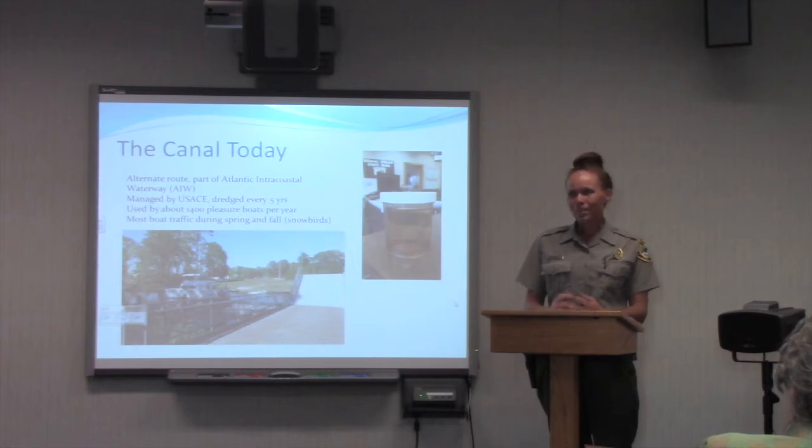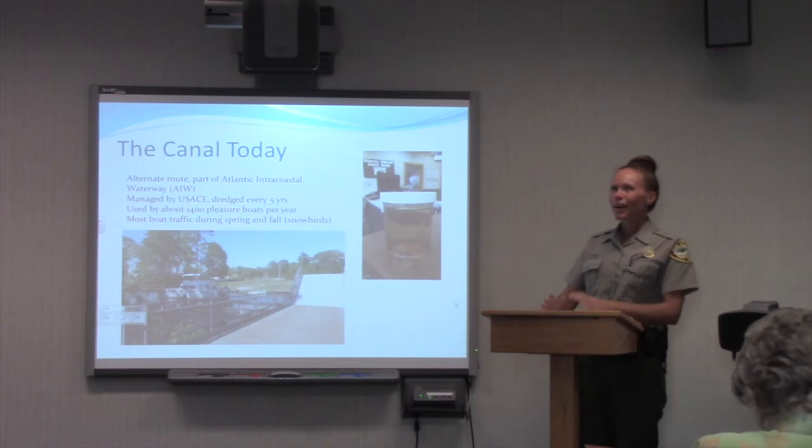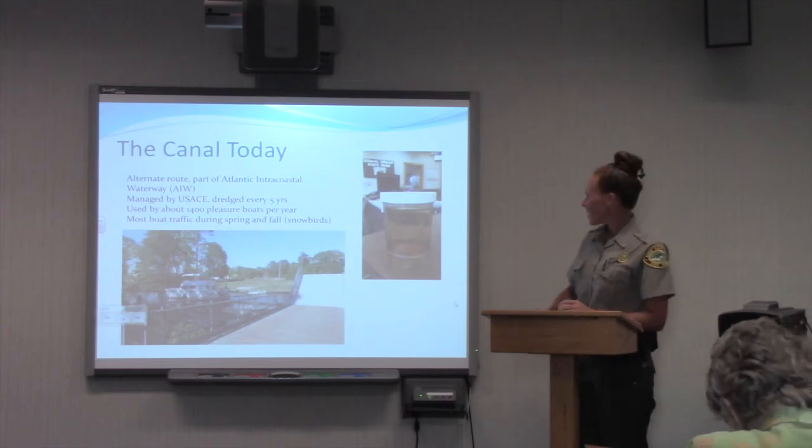So the main reason I would not recommend drinking canal water today is because of our proximity to Highway 17. So there's going to be some pollutants and runoff from that in there. But like Lake Drummond in the middle of the swamp, that water's probably not bad. I haven't tried it yet because I don't get out there too much, but from what I understand, it's pretty clean out there.